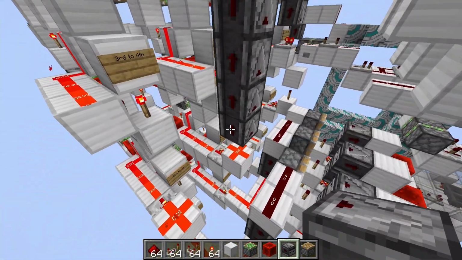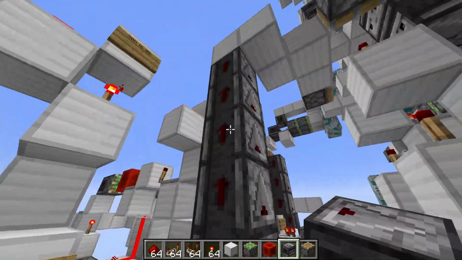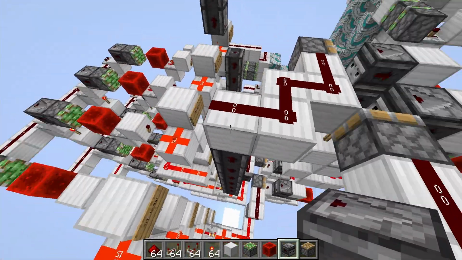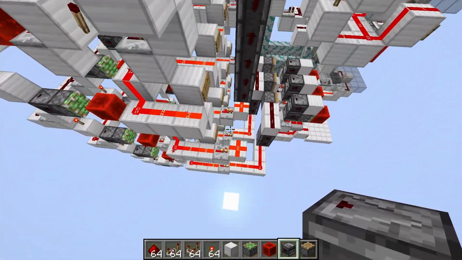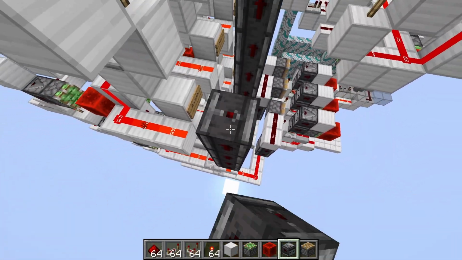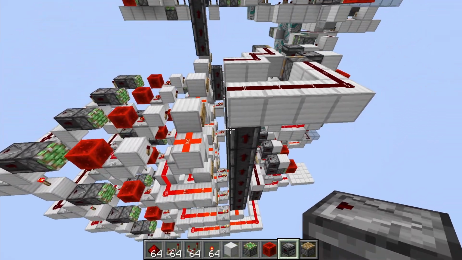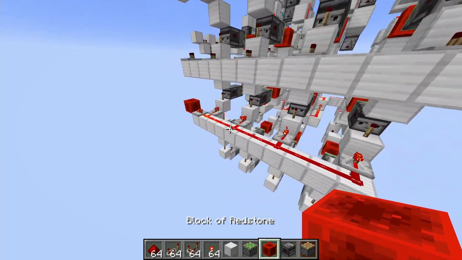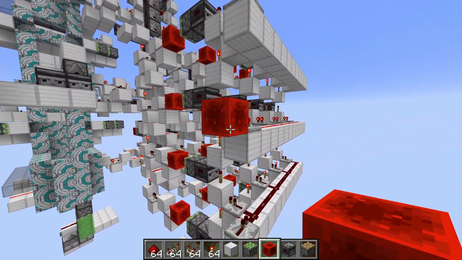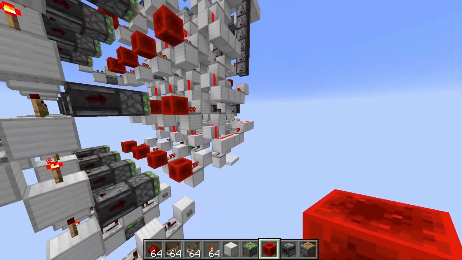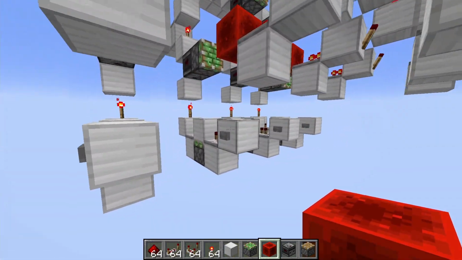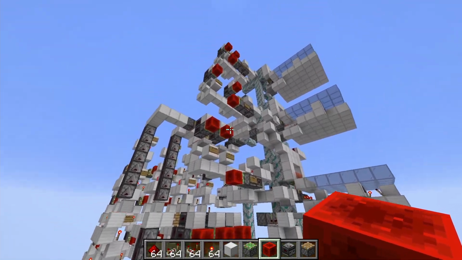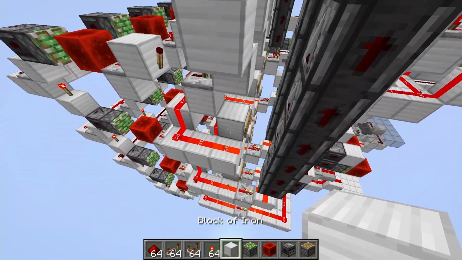But now if we connect repeaters to this, it's repeaters. These are observers. How many times am I going to call observers repeaters in this video? Maybe we get a count going. I don't know. These observers come up and power this redstone. Same thing with down here. So now when we come over here and we lock the second floor instead, when we push these buttons, we should see that was the third floor coming out.